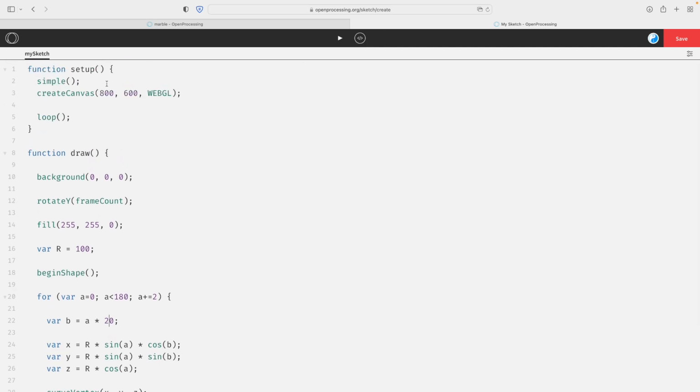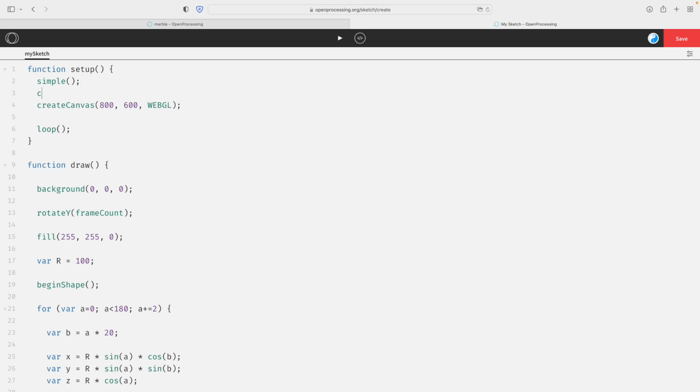In fact, I'm going to switch over to the HSB color mode, and again go back to those previous few videos where we introduced different color modes. RGB is the normal one, red, green, blue, but HSB, hue, saturation, brightness, is much easier to think about in color now. You might say that sounds crazy. Of course RGB is the one that we're all used to, but as soon as you start getting used to HSB, it suddenly makes a lot more sense. So I do encourage you to go back and have a look at those. So I'm going to switch to HSB.